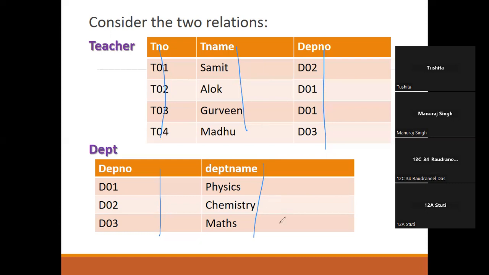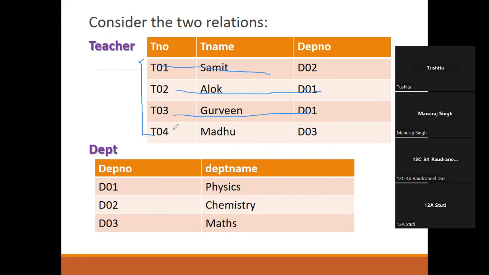Okay. Now I talk about cardinality. That is number of rows. What are my number of rows? These are my number of rows. Number 1, number 2, number 3, and number 4. Similarly, 1, 2, 3. So, the resultant Cartesian product will have 4 into 3, 12 records. Okay, 5 fields and 12 records.